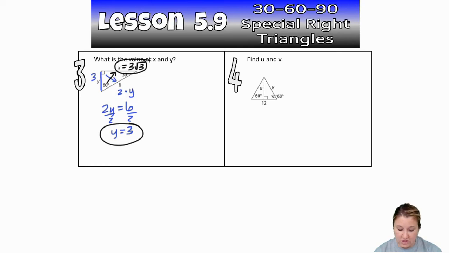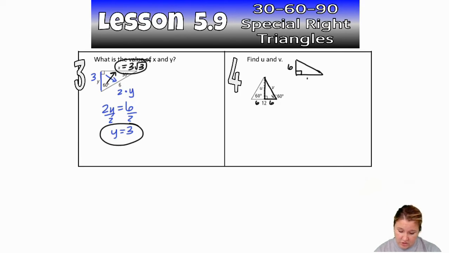So, something that you need to note is that we have two triangles here, basically. We have, and I'm going to use this triangle. So, this is the 60-degree angle right here. So, this is an equilateral triangle that's cut down the middle, okay? And it's going to split this 12 in half. So, this side is going to be 6, and this side is going to be 6. So I'm going to come over here and I'm going to redraw this so that way I can look at it a little bit better. I know that this is 6 because it's half of 12.